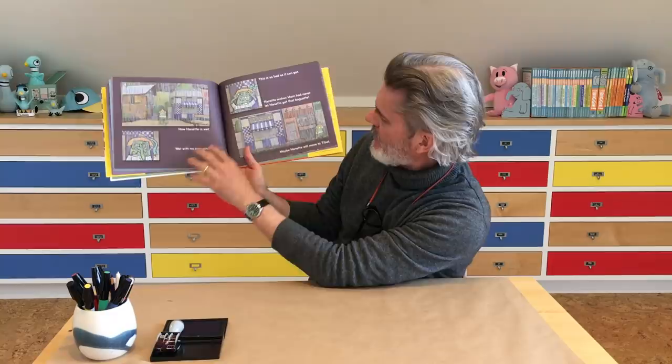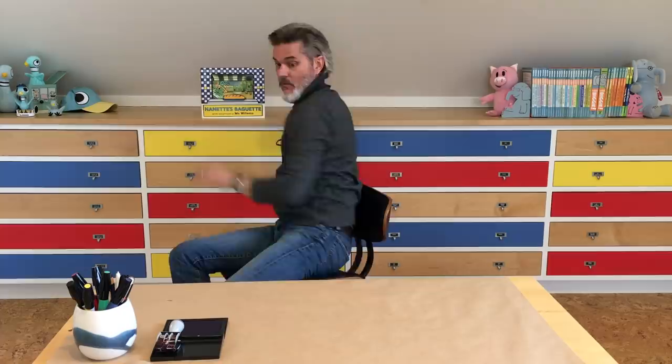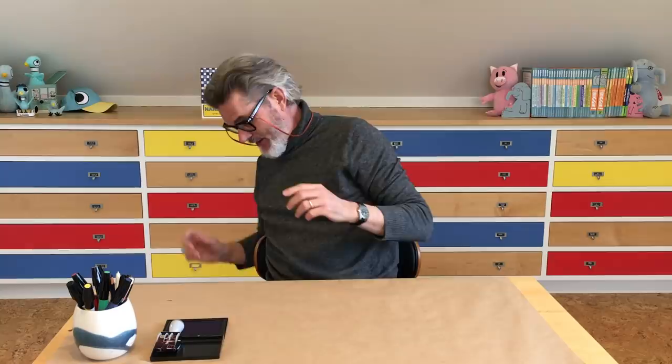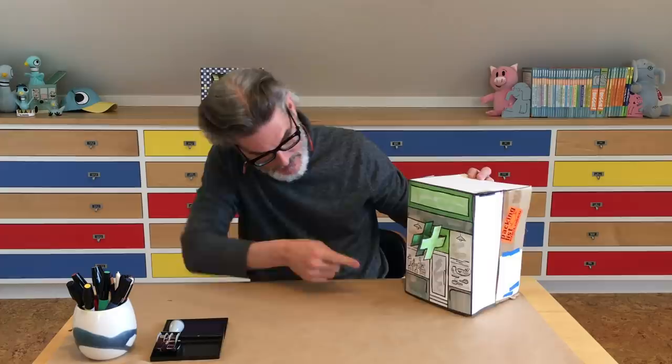I built this city. And I did this book many, many years ago. So it's been a while. But I went into my storage and I found some of the buildings. They were not meant to last. And they haven't. But this is the pharmacy. And see, there's the little pharmacy sign. And that's sort of a joke, because this story takes place in France. In France, there are a lot of pharmacies. Every little town has a pharmacy, and they have hair brushes and ointments.